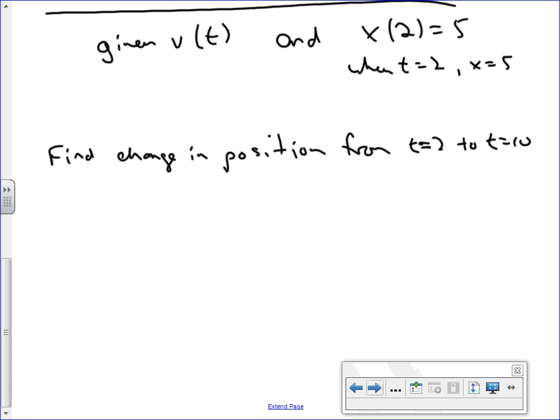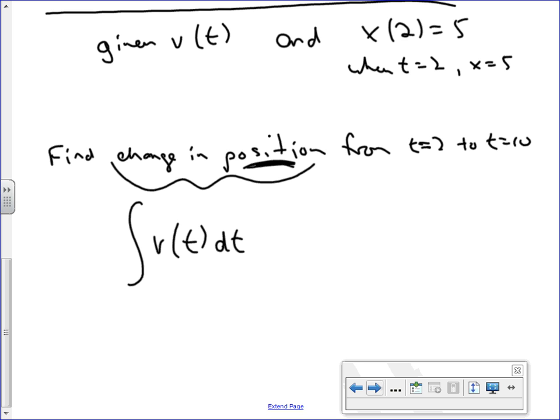Here's the thing, and this is what connects these velocity acceleration problems to these general rate of flow problems. If you want to find the change in something, you need the definite integral of the derivative of that. What's the rate of change of position called? Velocity. Then you would find that definite integral from 2 to 10. Then you'd look and see, well, what did they give me? Did they give me a graph, or a table of values, or a function? And you figure out how to evaluate the definite integral. Does that make sense?